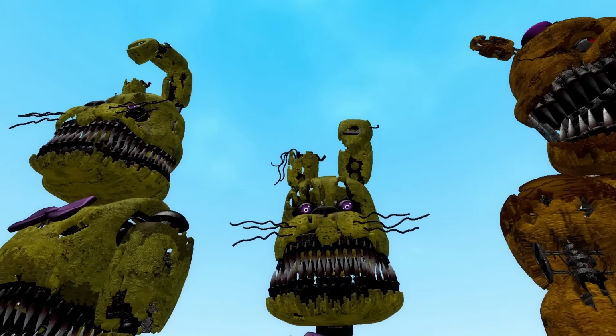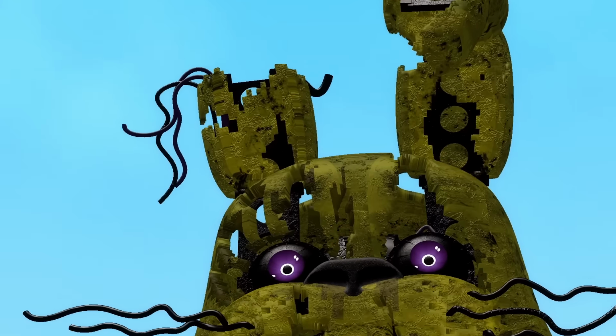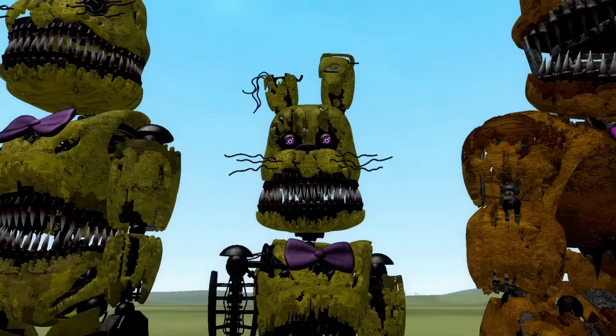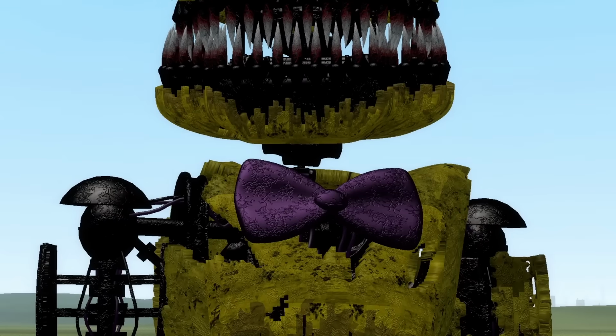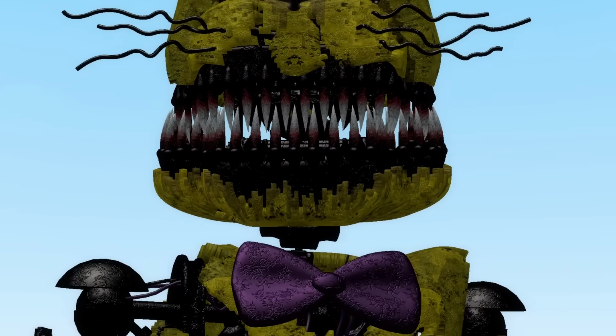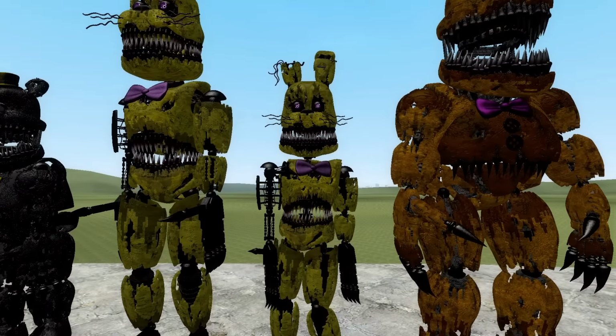But obviously he's missing one of his ears because this is Nightmare Spring Bonnie, so it's kind of symbolizing Springtrap, since Springtrap is a withered version of Spring Bonnie, so that's why he has a missing ear. He's got the good old purple eyes, kind of referencing that he is possessed by Purple Guy, and he also has a classic purple bow tie on, because again it's Nightmare Spring Bonnie, gotta be rocking the purple. So it's pretty cool to see what Spring Bonnie would look like as a nightmare animatronic.